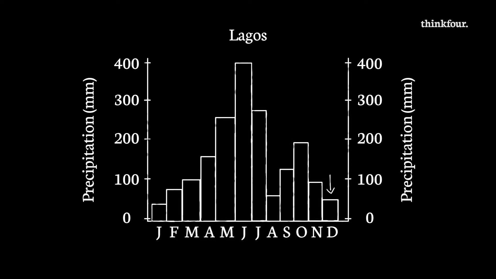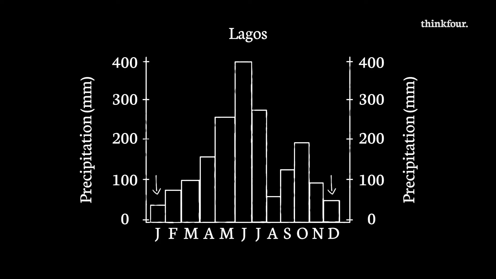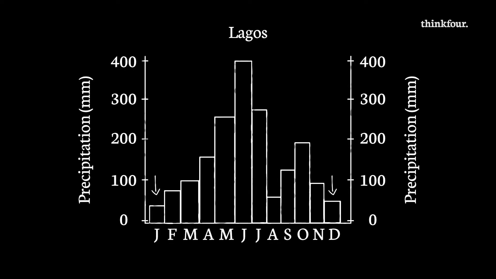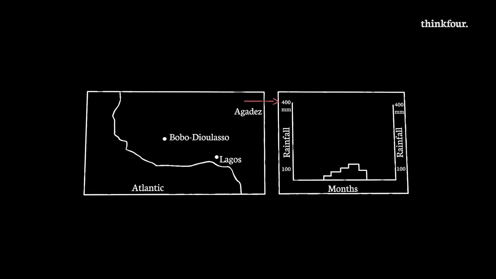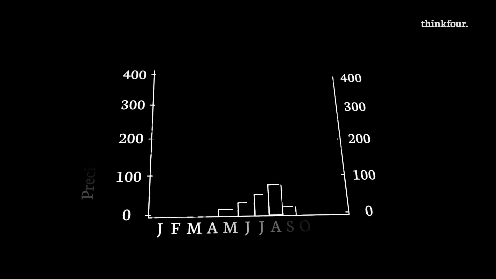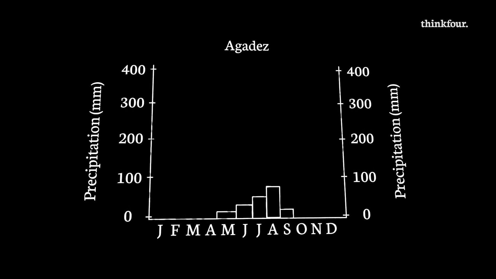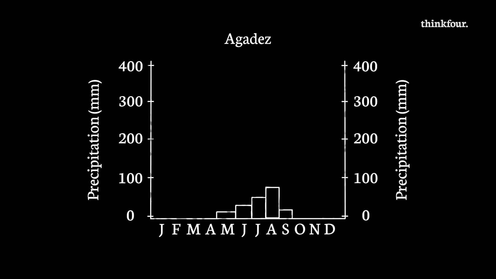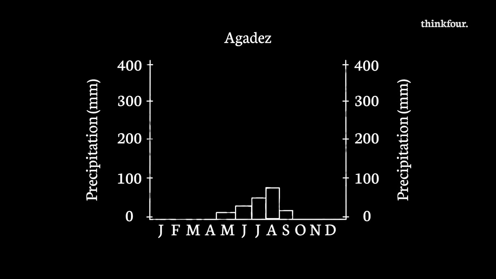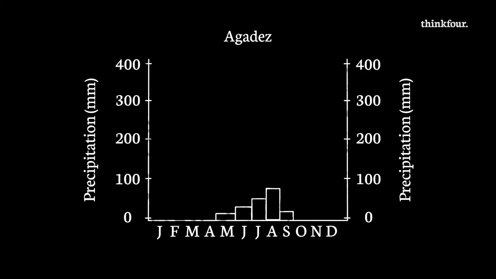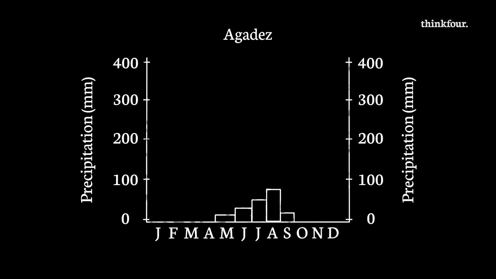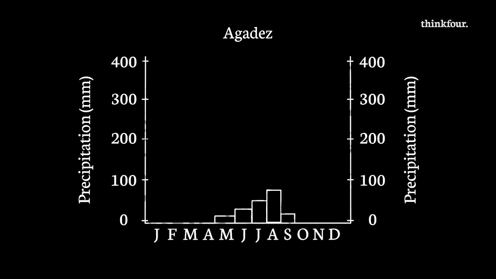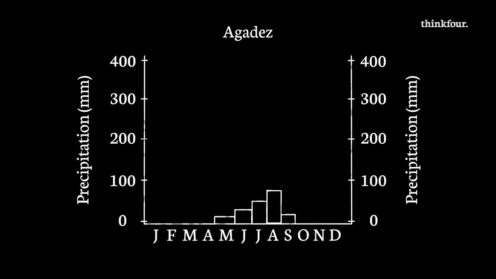In December and January, there is less rain as the tropical continental air mass dominates most of the year. Places further north, like Agadez, are closer to the Sahara Desert and will be drier as they are affected by the tropical continental air mass most of the year. By the time the tropical maritime air mass has covered West Africa in July, there will be less moisture available to reach Agadez. Climate graphs for places like Agadez will show six to seven months of rainfall from October to April, with a short wet season in summer and small amounts of rain.